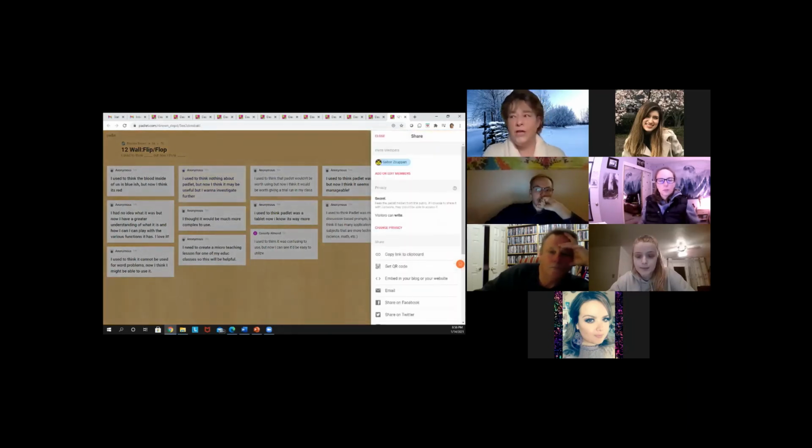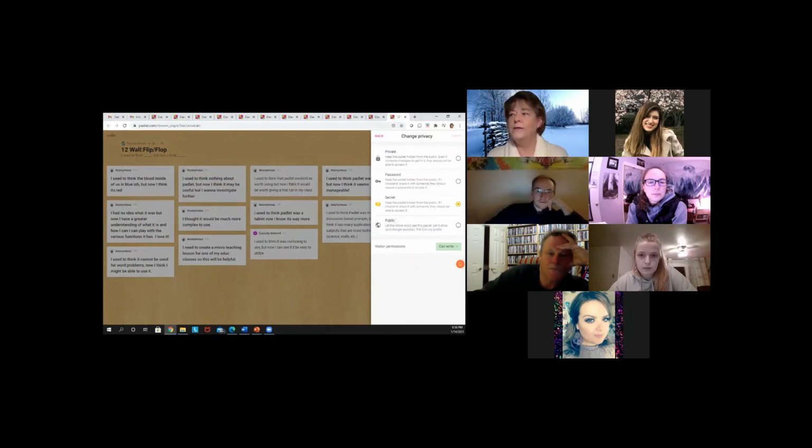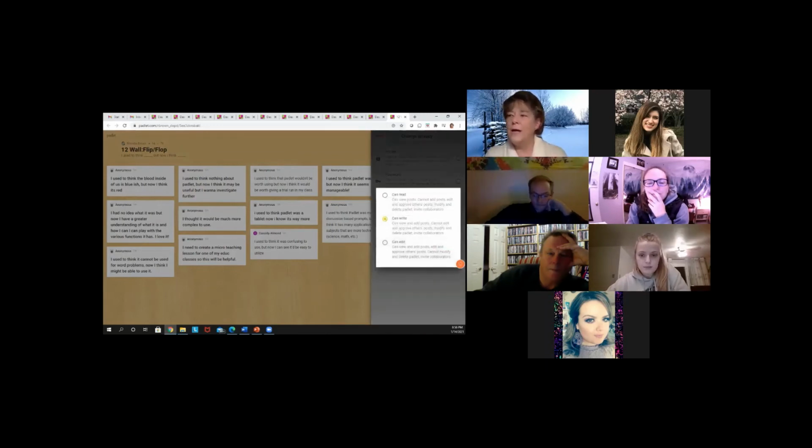When you go to share, you can change the privacy. On this one, it says visitors can write. But if you don't want your students to write on it, maybe it's only an assignment board for asynchronous learning, where you want them to do all these different things, they can't write on it. You can change the privacy right here, down here. You can make it public if you want, but then you open yourself up to anybody who just stumbles onto it, can find it. They can write it or read only and then edit it.